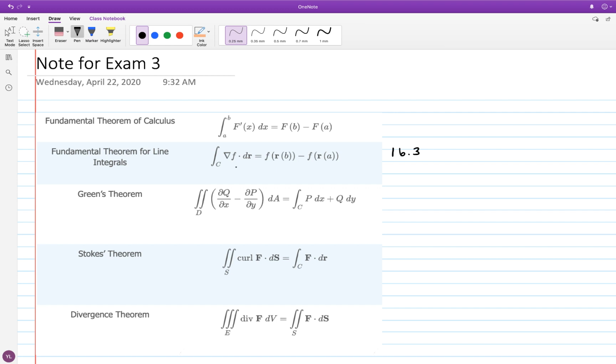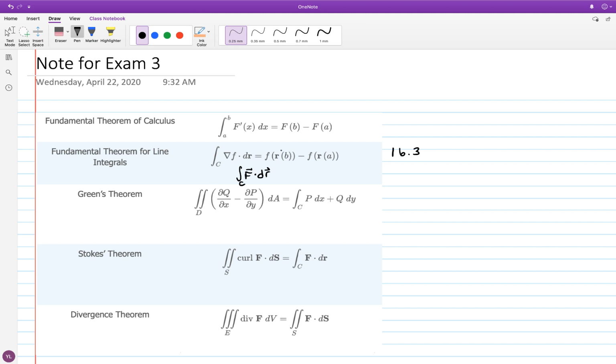You were asked to compute a line integral, basically. So you're given a line integral like this. And certainly one method to compute the line integral is to parameterize the curve and then evaluate according to that, right? The point of the section, however, is that if your vector field happens to be conservative, that is, if your vector field is actually the gradient of a function, then the fundamental theorem says all you have to do is plug the endpoint into the potential function and subtract the beginning point evaluated in the potential function.